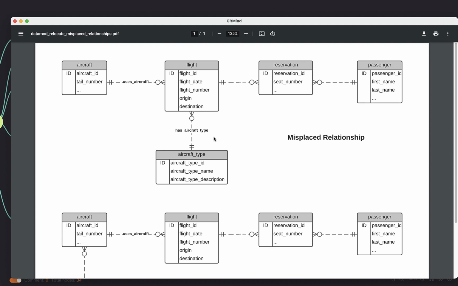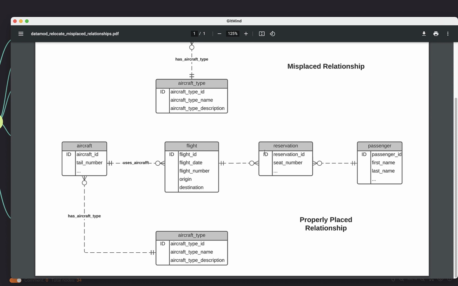Is that where it really belongs? Now, I want to say that each flight uses a particular aircraft, and the aircraft has a number of facts associated with it, represented as either attributes or relationships. And in showing you the design at the bottom, this aircraft type relationship really belongs to the aircraft.